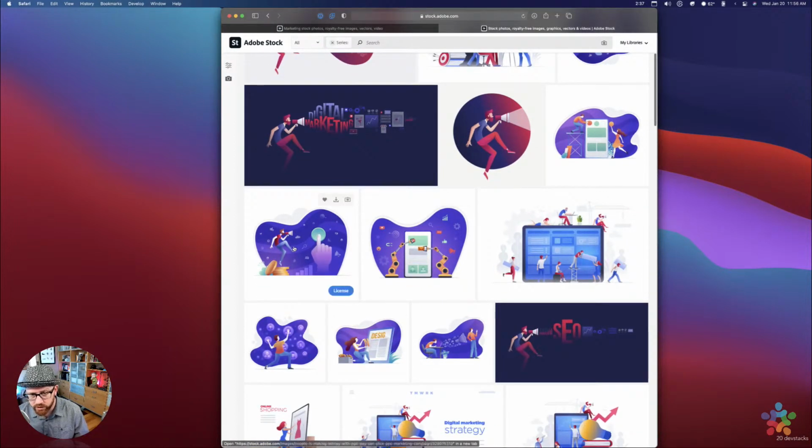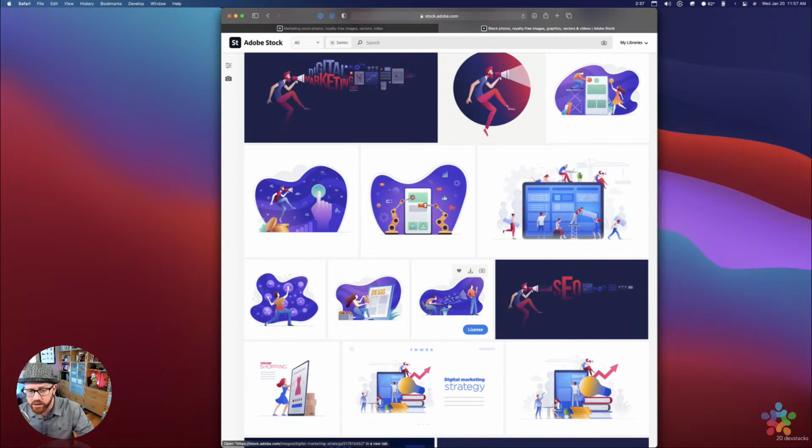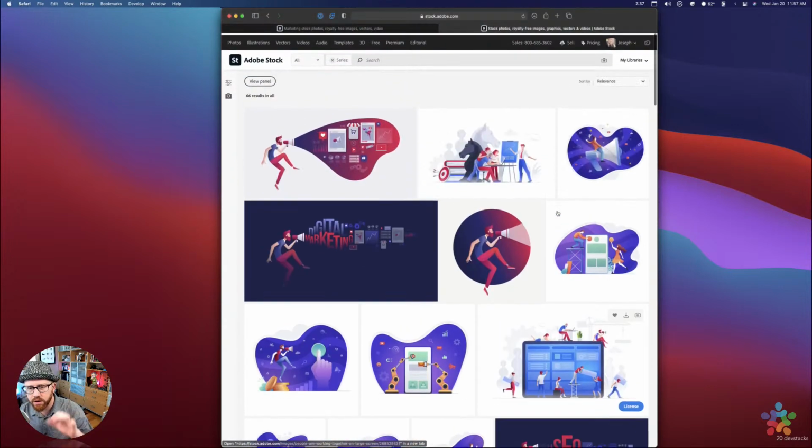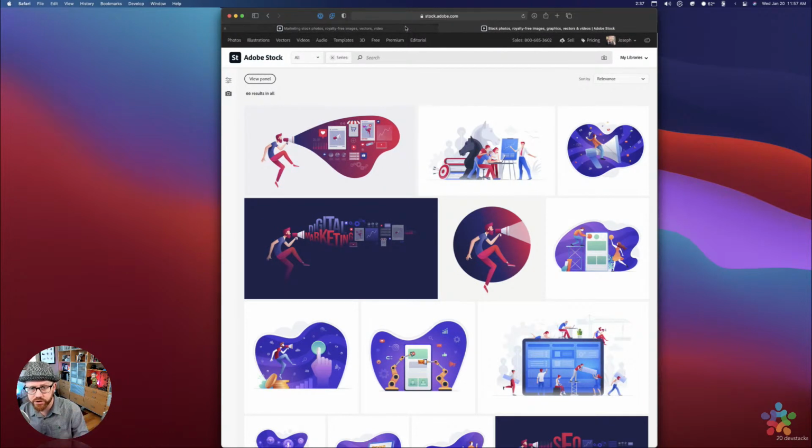Or if we look here, all these have the same exact look and feel. Obviously, if we need to, we can modify the colors. If you didn't want purple, you can tweak that background color. A lot of times when you download these, at least from Adobe Stock, you get the Illustrator file, which I then open up in things like Affinity Designer or whatever your favorite graphic design tool is. Most apps can download and open Illustrator files. There are some that don't open well depending on what features they use in Illustrator. But if you look, even this one, because it has the same characters, the same type of people, they all look similar. So when you're looking for iconography or graphics for your sites, make sure you have a uniform feel to all of the graphics on the website, as well.